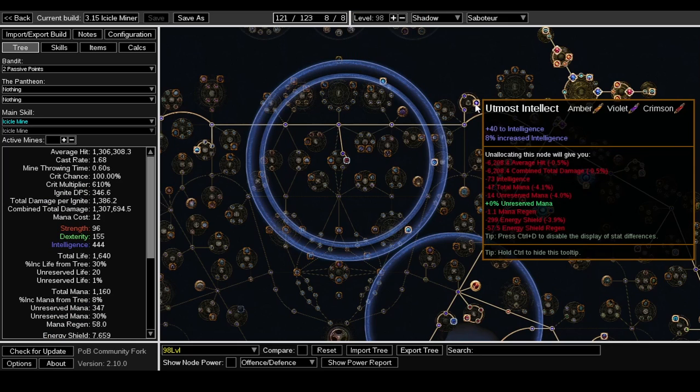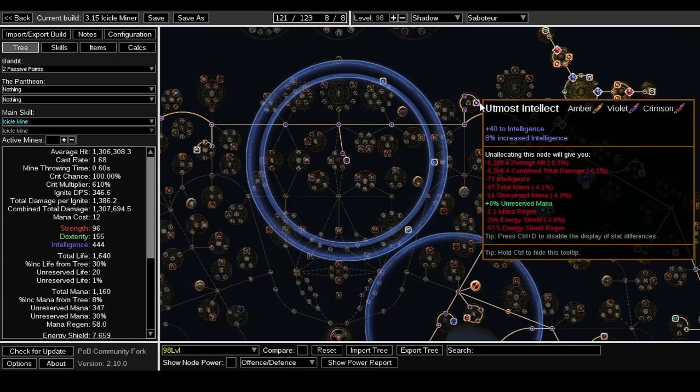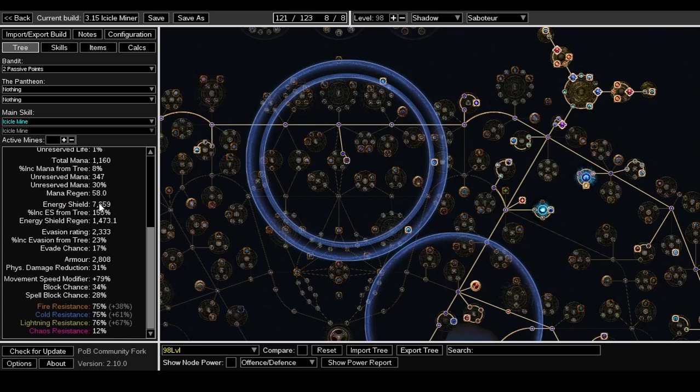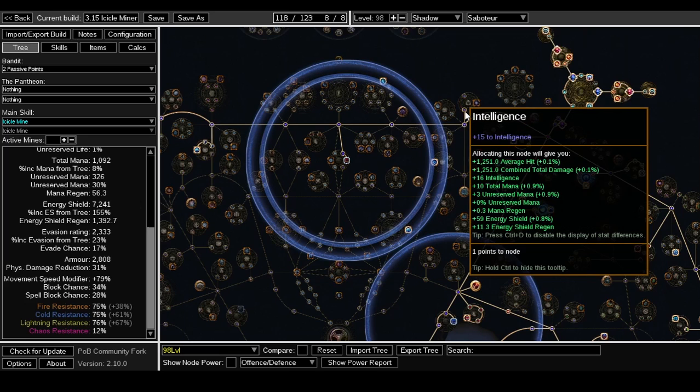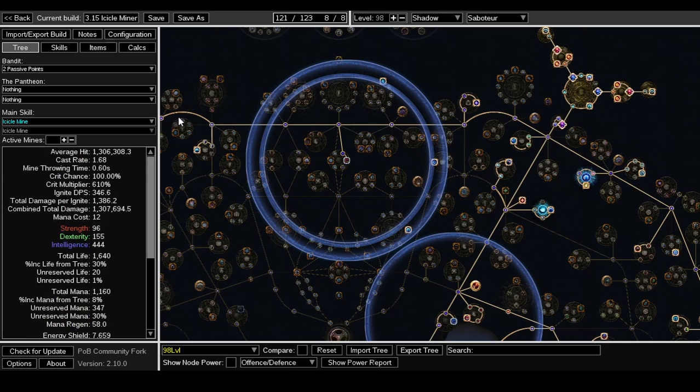This is where Utmost Intellect is right now. I got these 3 points because it provides huge intelligence, which provides energy shield actually, because intelligence provides energy shield in this game. Just check my energy shield. Bam. Huge boost. So definitely worth those 3 points.